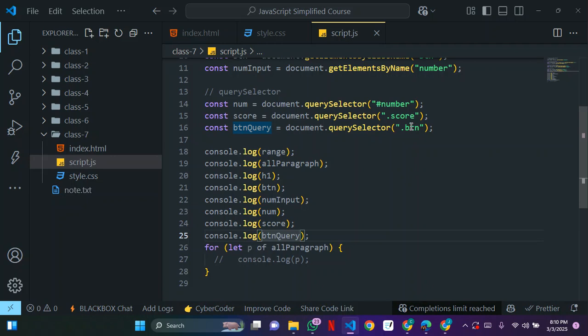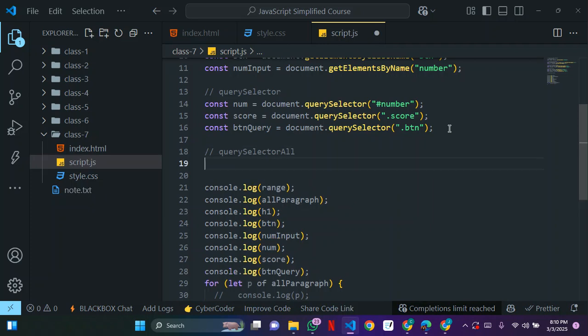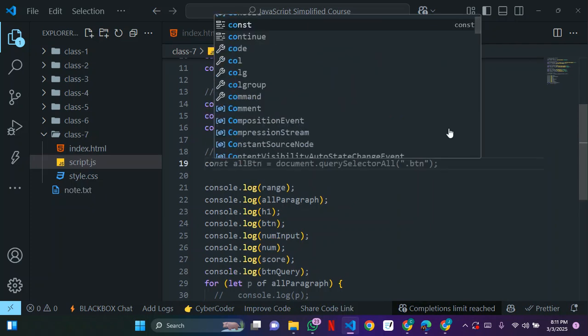But if you want to return all the occurrences or the instances of the class that has the value of btn, then you don't use query selector, you use query selector all. So here I'll just do query selector all. Then here I can just say const all buttons.